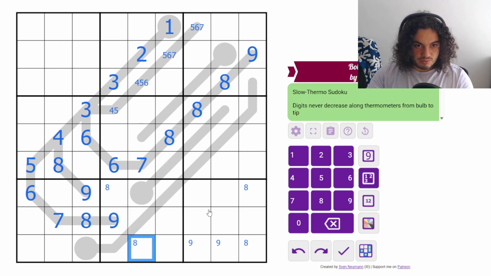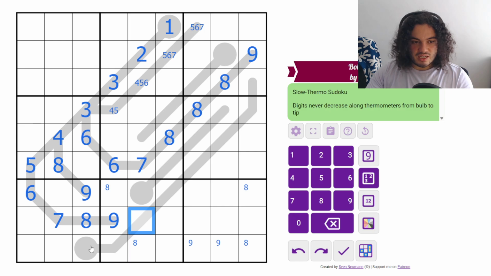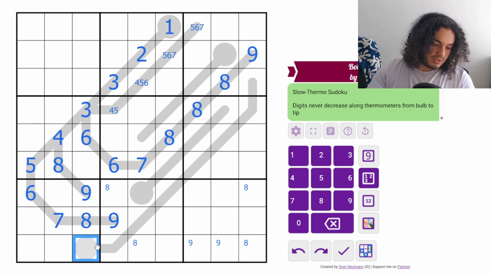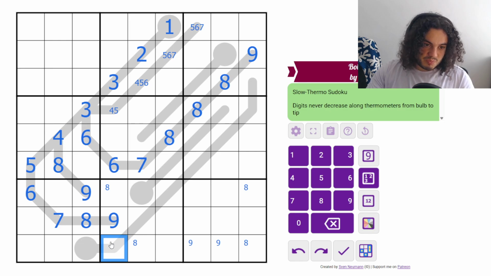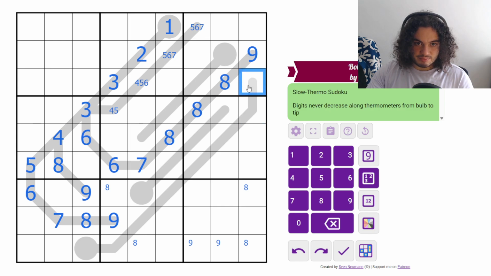I'll write it in anyway. Why not? I think it might be time to turn to the next longest thermometer. So if that were 1, let's see what's the shortest amount of growth that this can have. What's the smallest number that can go here? If that's 1, that cannot be 1, it would have to be 2, 3, 4, that could be 4, 5, 6, that cannot be 6, that would have to be 7. And it cannot be 8 and it cannot be 9, so dare I say, I think that has to be 7.